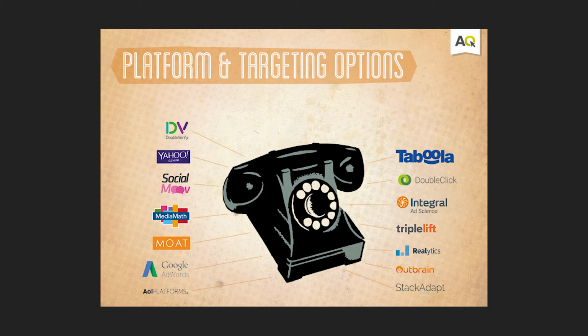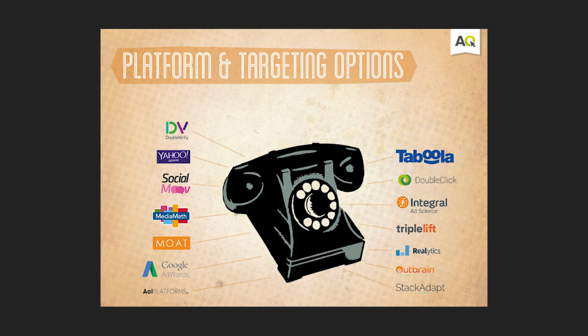I've listed a few platforms that we can use that Acquire Online users on a daily basis. Double Verify, which is a viewability solution. It has pre and post impression analytics. Yahoo Gemini is a native platform. With Yahoo Brightroll coming into the market, there's soon going to be an integration between Yahoo Gemini and Brightroll, which is Yahoo's DSP. Social Move is a social media management platform. It helps us link our Twitter, LinkedIn, and Facebook advertising under one umbrella platform.